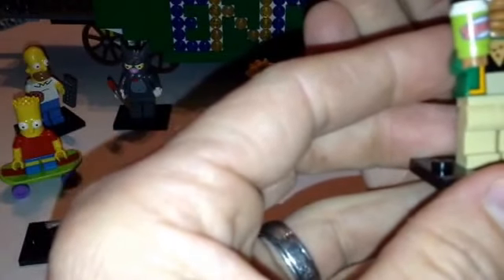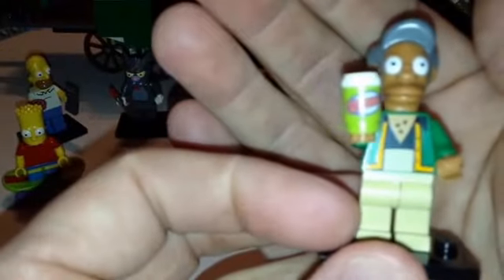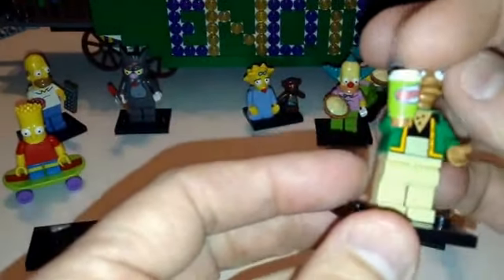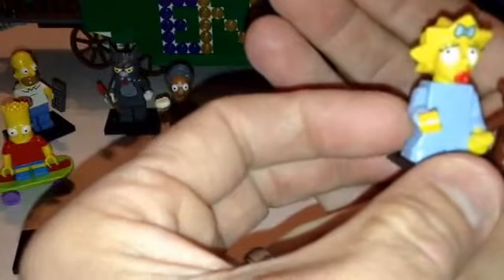Then you get this guy. I'm not real familiar with The Simpsons, so I'm having to check their names. This is Nelson Muntz — he's the convenience store owner. He comes with a squishy cup — instead of a slushie, he has a squishy. He has no back printing. All these guys have unique heads, so if you're really good you can figure out who they are by their heads. He's easy to find because he's the only one with that squishy cup. Then you get Maggie — she was easy to find because of the bear. She's got a unique torso and legs all in one. Again, no printing front or back on Maggie.